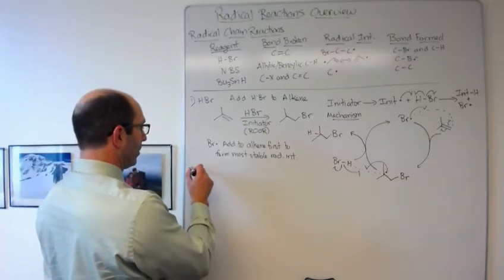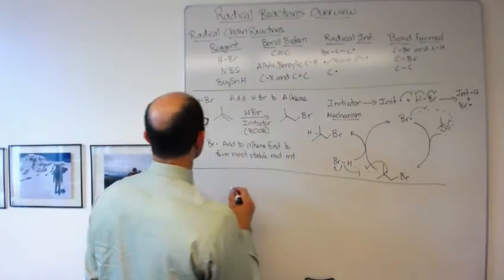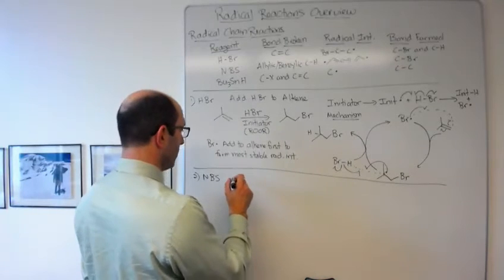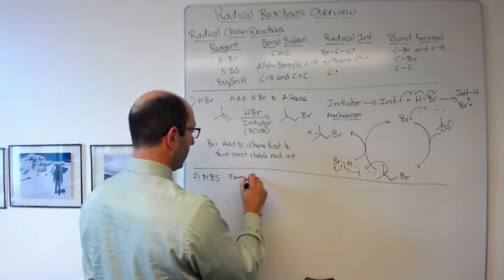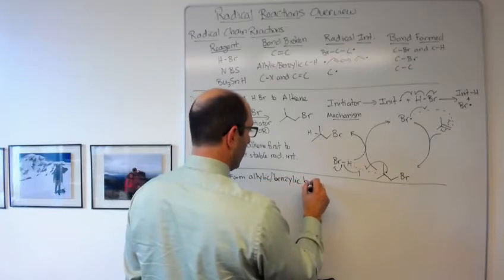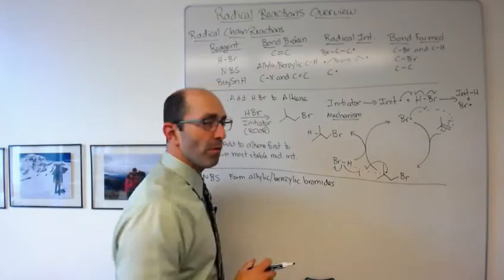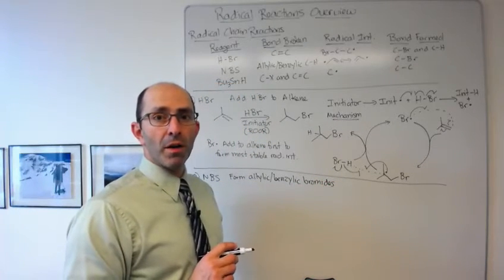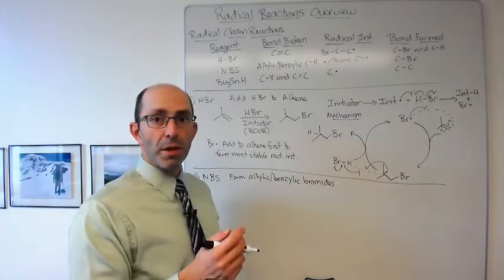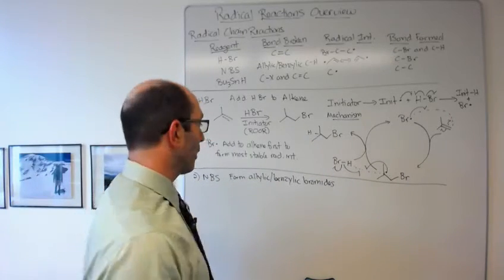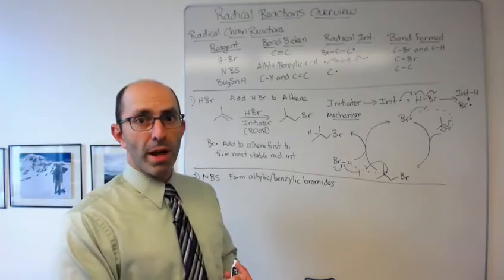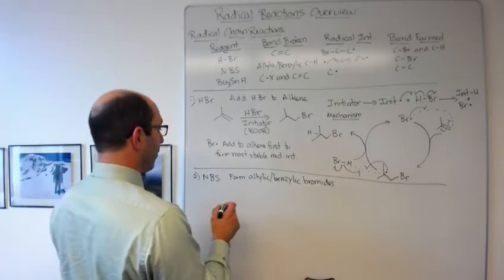Now, if we think about the NBS reaction, in NBS, we're going to form allylic or benzylic bromides. Very, very useful reaction. You can take something that's just an alkane next to a pi bond or benzene ring, turn it into a bromide, then you can turn it into a Grignard and do more chemistry with it. You can do an E2 reaction next to a benzene ring. There's lots of stuff that you can do. We have lots of reactions of different halogens. So this is going to be a very useful reaction to us.